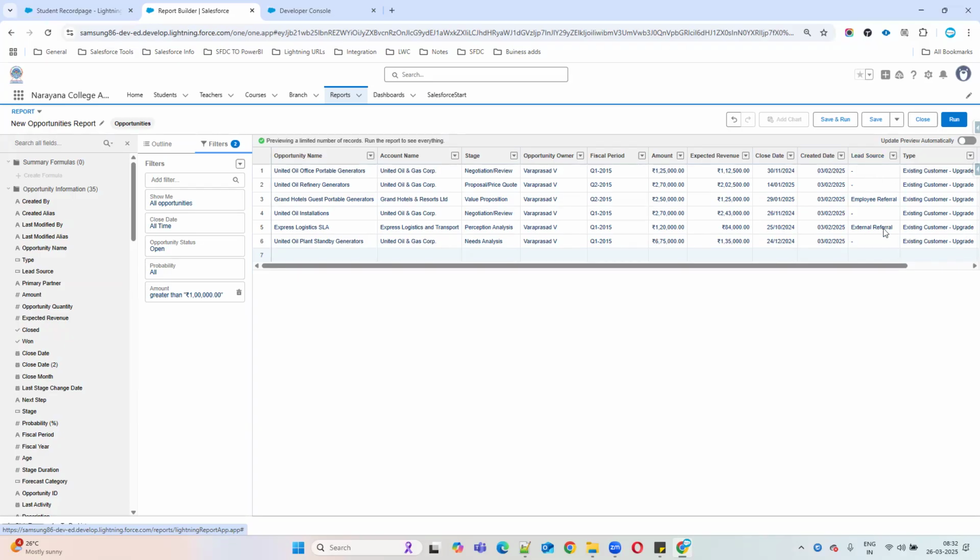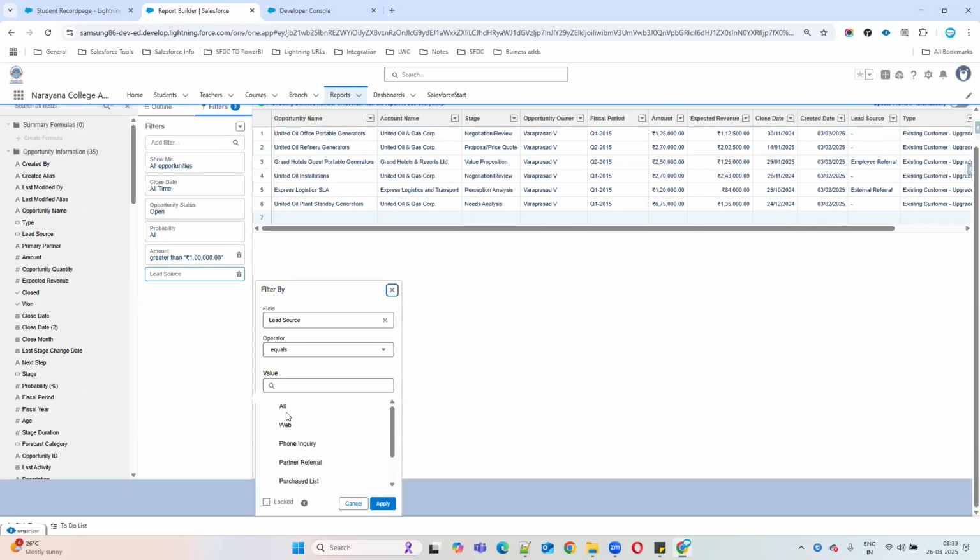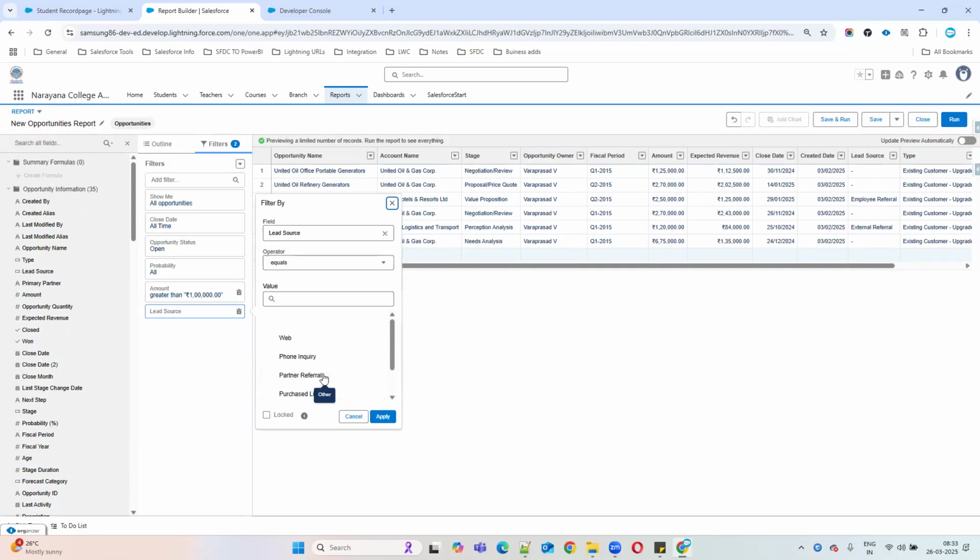Lead source equals employee referral. I want this condition also. So what you can do now? I want only lead source equal to employee referral leads only. What is the field name, madam? Lead source, right? Employee referral.